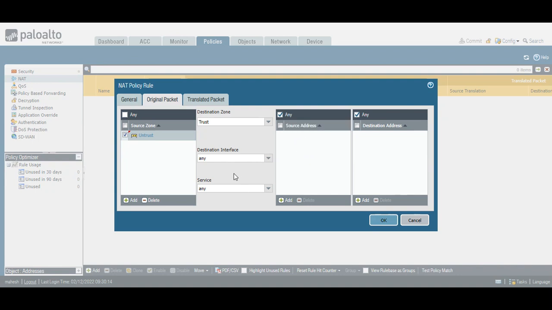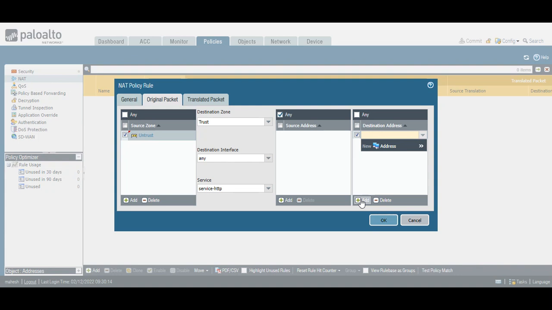Here let me select the service, that is HTTP, and our destination address should be our pre-NAT IP. This is a Palo Alto demonstration, but specifically for Azure deployment. But I'll explain about the NAT rule and the security rule.